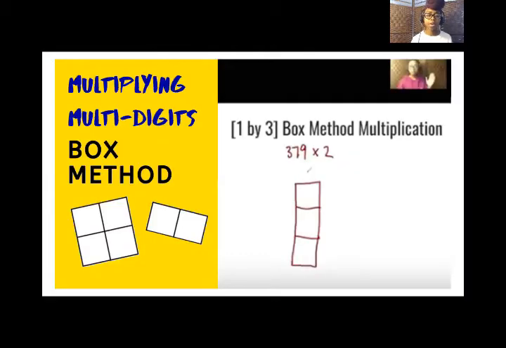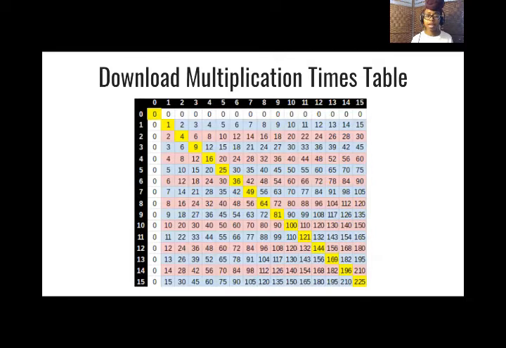Okay, so you may remember me uploading this video about multiplying multi-digits using the box method. This is a really helpful and comprehensive method to use when multiplying multi-digit numbers. Not everybody uses it though, and that's why I decided to make this video also, just to give you some variety and you can decide which method works best for you. Some people think that the box method takes a little bit longer, but I feel like it makes more sense. So it's up to you. If you want to watch that video, that is linked in the description of this video, and you can compare the two.